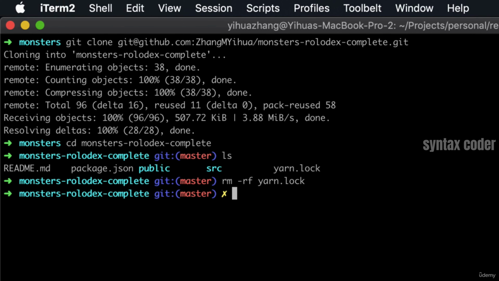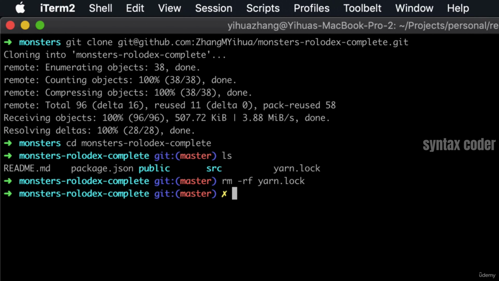These lock files tell our package what versions are currently locked to the project. But if we're seeking to update all of these versions anyways, it does not matter. In this particular case, I also want to use npm. And if we come up with a package-lock file, which is the npm version of the lock file, then these two things might cause conflict. So this is one thing you always want to think about when you clone down a new project. So here I have our project. We have no dependencies installed yet, and our yarn lock file just got removed.